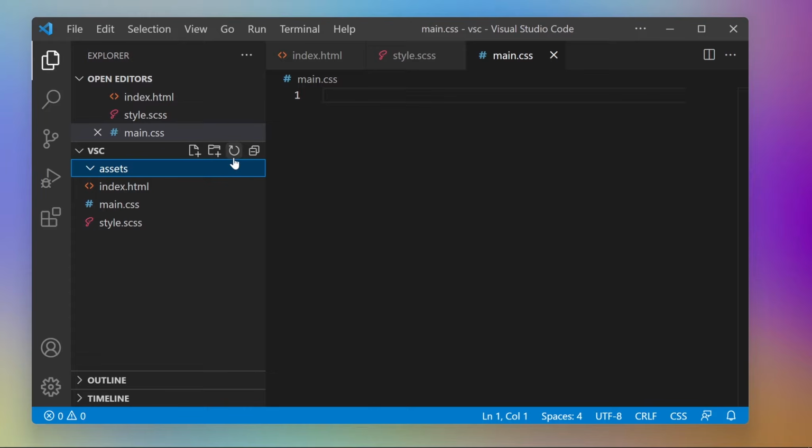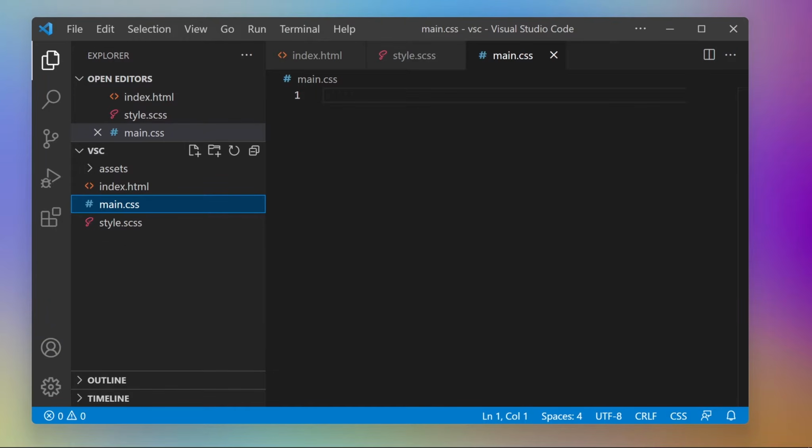So if something is not working, you can reload that if you want to. Now if you want to expand all of the open files or folders at once, you can just click on this icon and it will expand them at once. You can also use a shortcut for that. Later in the course, I'm going to show you that, so you don't have to worry about that as well.